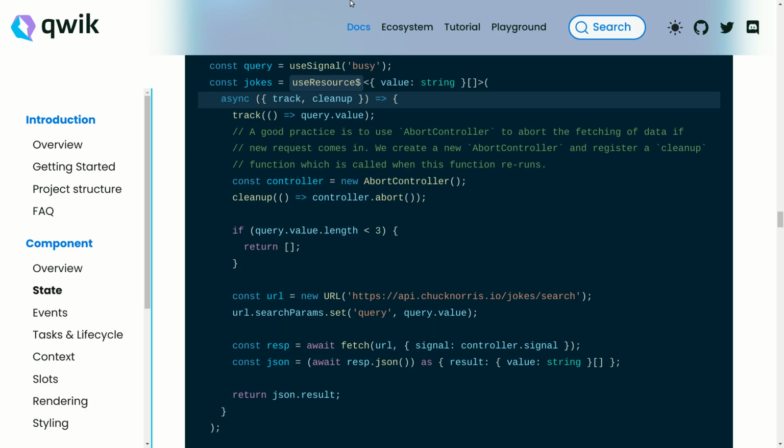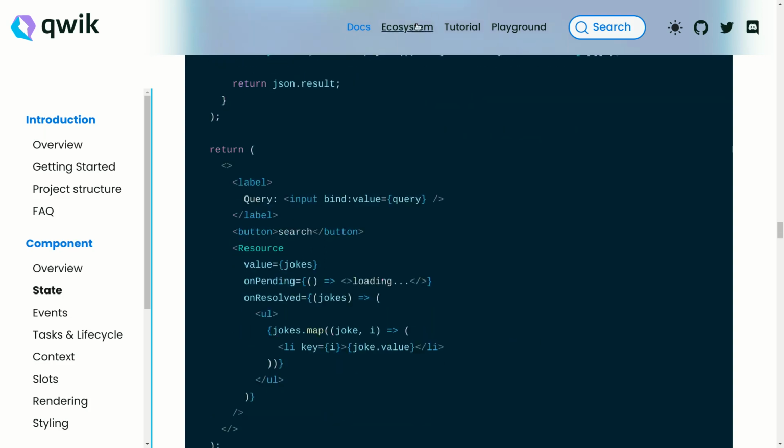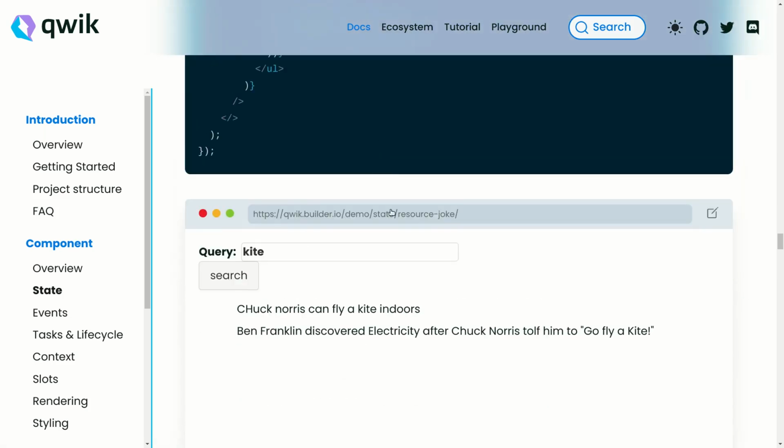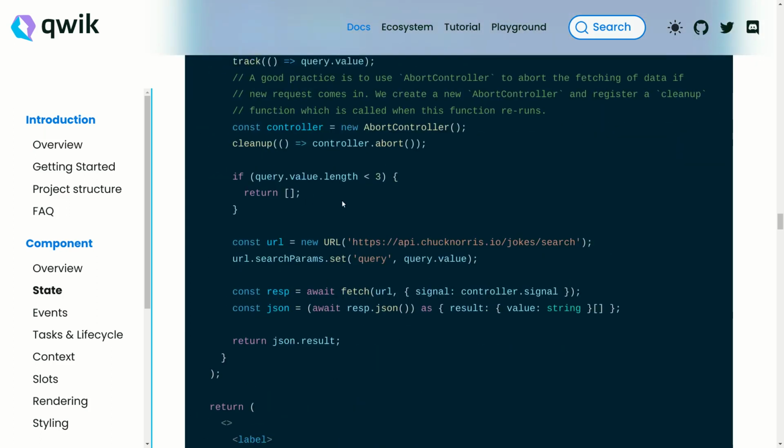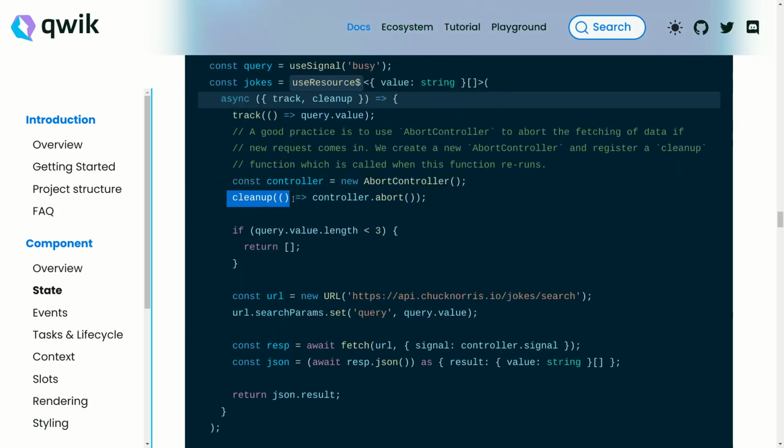So when that component dies, for example, here we have this component, and when I switch the pages from this route to some other route, then this component will die, right? So what should our application trigger if our component dies? That part of the application is controlled with this cleanup function, right?